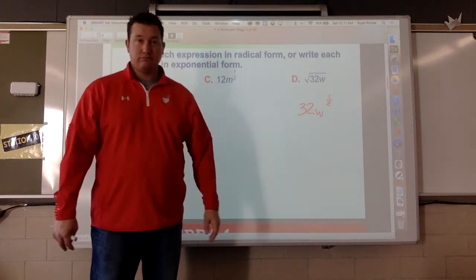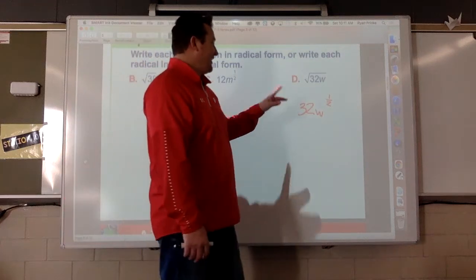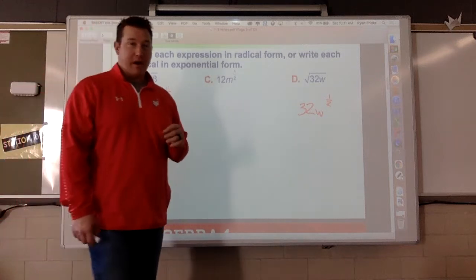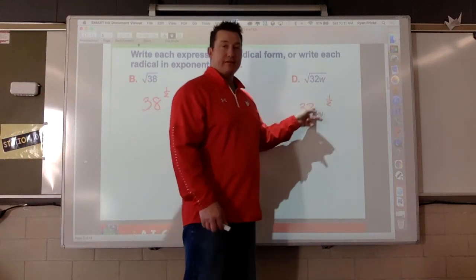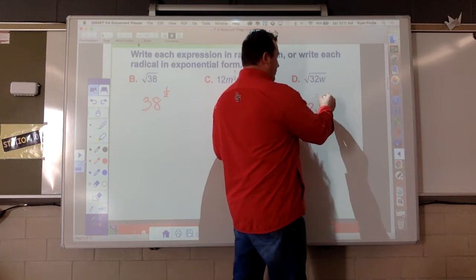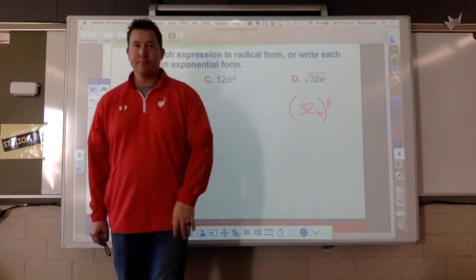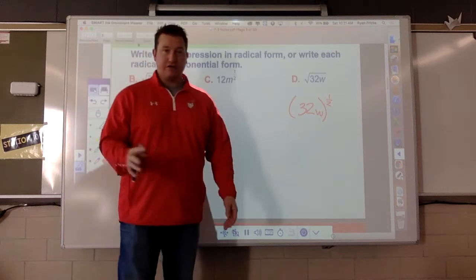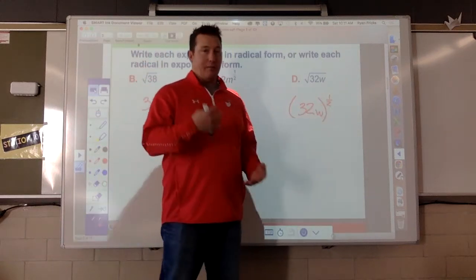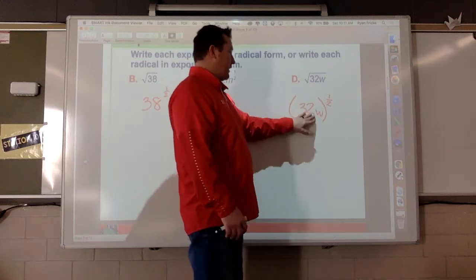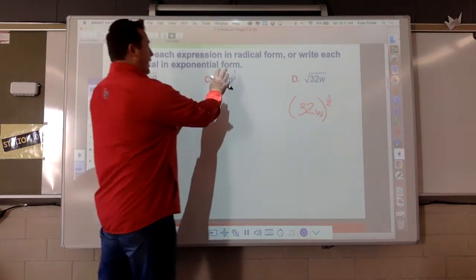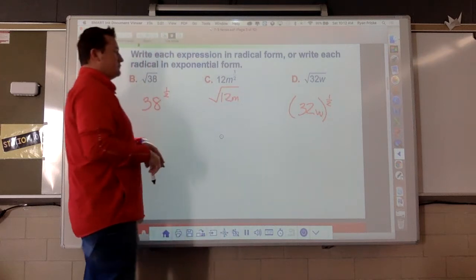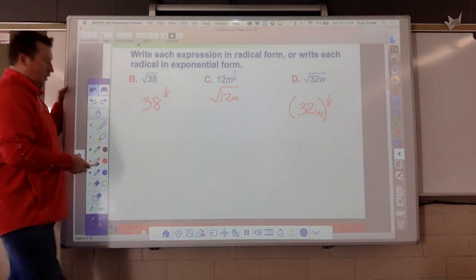Well, as it's written, only W is to the 1/2 power, okay? I need both of these to be to the 1/2 power. So how do we do that? Just like that, okay? So if we have multiple terms, look, this is a bear trap. I guarantee you there's going to be a homework question somewhere, and somebody's going to write like this. They're going to get all mad at me, okay? That's just the way it works, guys. You got to keep that in parentheses. Here, take the square root of 12m. Good to go. All righty.